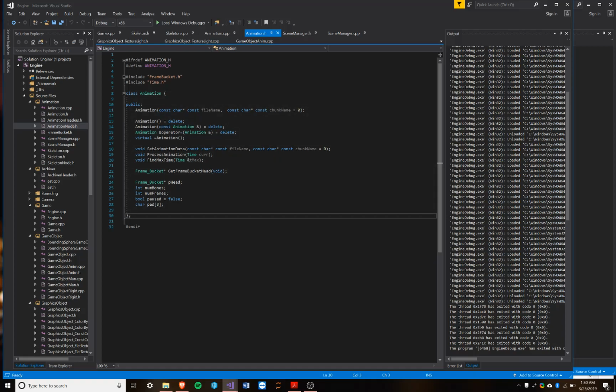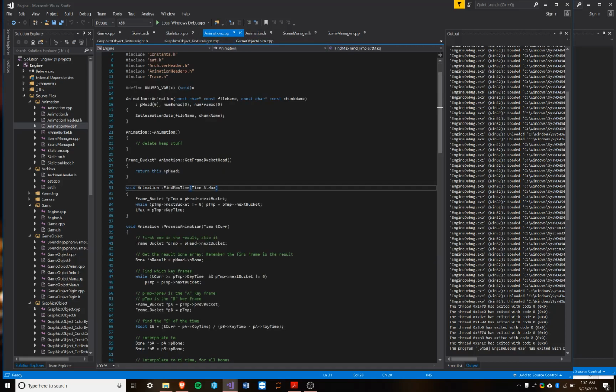It also has a paused, which I actually don't think is used, but I'm just going to ignore that for now. And then the animation constructor takes in a file name and a chunk name, which might be 0, and this is just to be robust in case I don't need to do it that way.